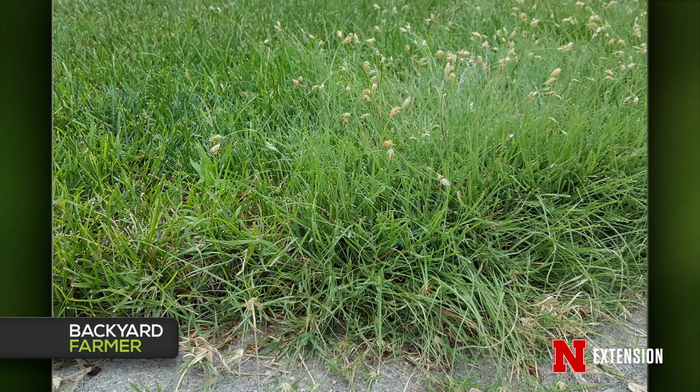Well, it's buffalo grass, and so there must be somebody in the neighborhood who has some buffalo grass, because it's not going to just pop out of nowhere. And it's obviously on the edge of the lawn, so it's a hot, dry spot, I'm guessing, and that's why it was able to get a foothold in there.